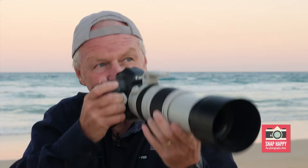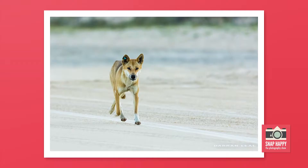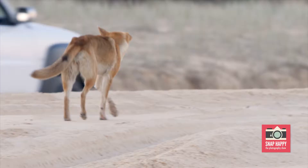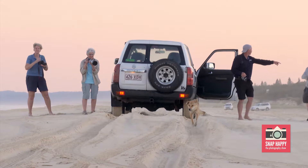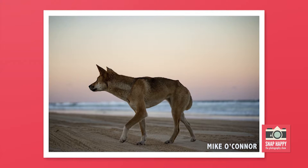If they start to look a bit aggressive, stand up and slowly walk away. We kept the group a bit back and used our long telephoto lenses — 400mm, aperture priority. We had to shoot at 1600 to 3200 ISO and got some fantastic photographs to finish the day. We were shooting from the car. I stepped out to see where he'd got to, realised he was right behind us — straight out, we've got to get out of there. Don't want to be on foot around a dingo. Safety first always. Get down another 50 metres down the beach and take your shots from there. We've got these long lenses for a reason — you can get far away and still get nice and tight and have a sense of the animal's behaviour. If he looks unhappy being around you, there's always going to be another opportunity. It's not worth risking your life for it.